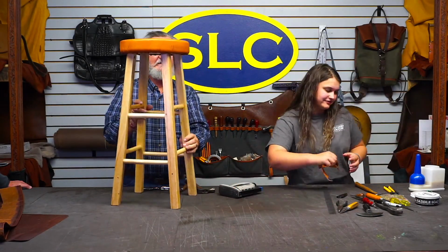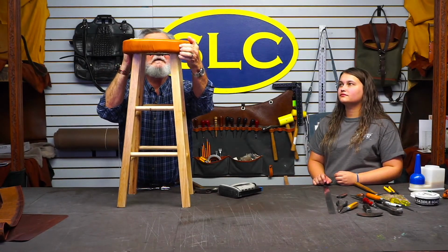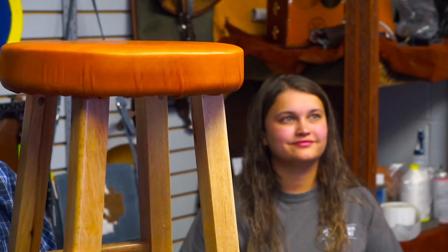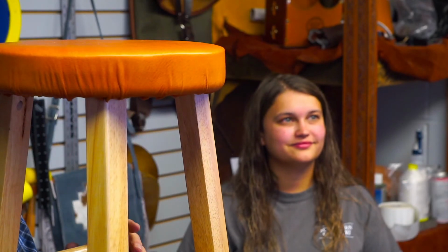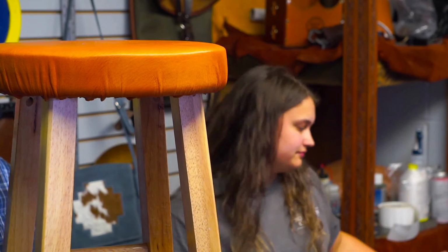One done. If you can see that, it's not too awful bad. Here, hold it right there. Let me see if I can zoom this camera up a little bit. See a wrinkle right there that's kind of visible. All right, try that. Now you can just spin it around right where you've got it. It's not too bad. Now that's simple. Just cement it on there and staple it. You're done.